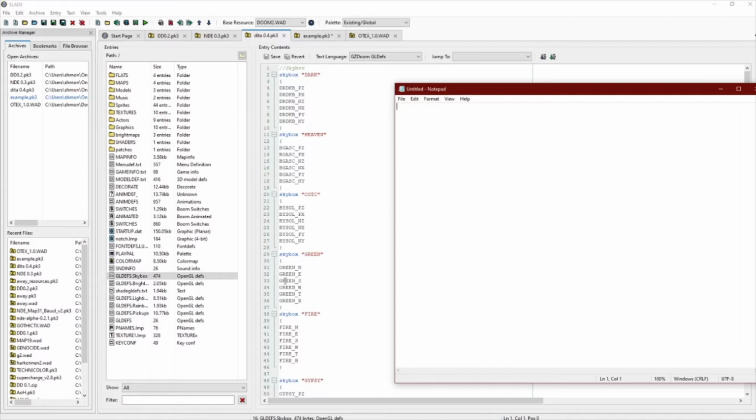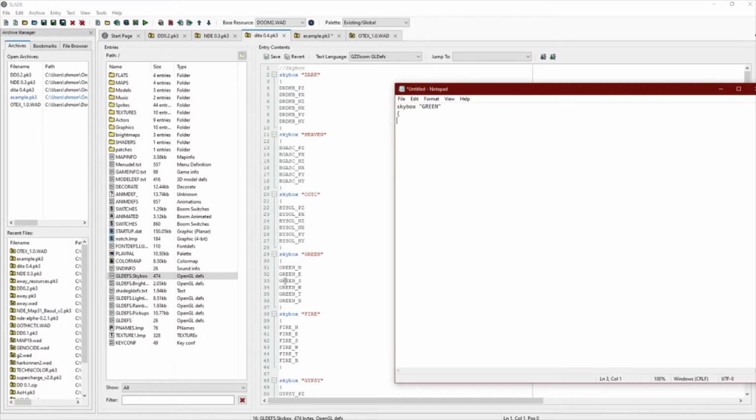But in any case, in GLDEFS, the way you're going to start off a skybox is with skybox, and then you're going to name your skybox. This is what you use to define the skybox in MAPINFO. And again, go ahead and put it in brackets.